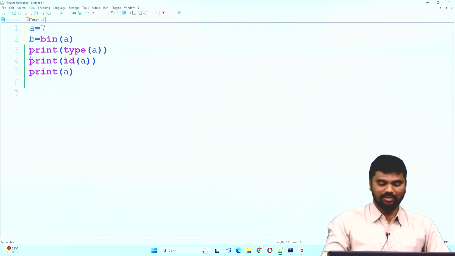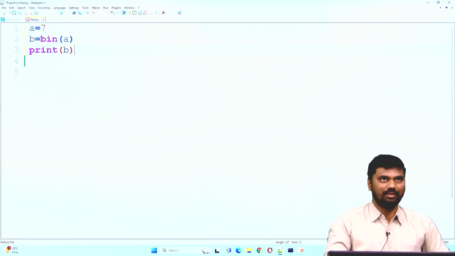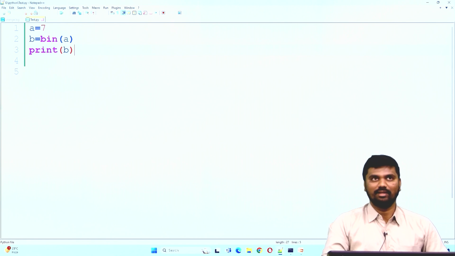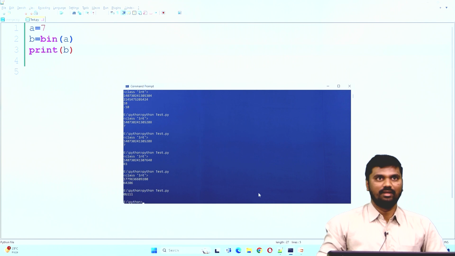So print B. What is the value of 7 in binary form? Let's see. The output is 0b111.